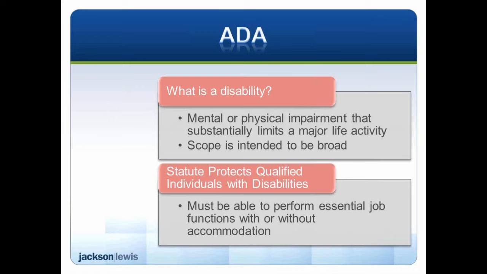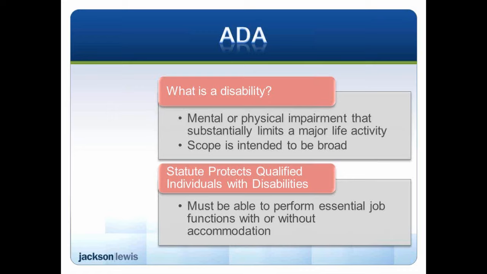The statute, as I said, protects qualified individuals. They still must be able to perform your job requirements. And when we talk about job requirements, we do look at essential job functions. And when we look at essential job functions, the courts will give deference to your job description. So it is important that you do have written job descriptions where you have outlined what job functions you do consider to be essential, and courts are required to give deference to that definition of what you think is essential, as long as you have that in place before you start recruiting any type of candidates. And of course, we do look at with or without a reasonable accommodation in allowing that individual to perform those essential functions.